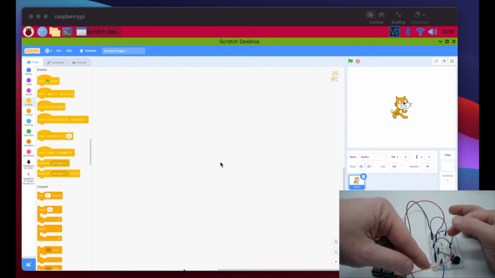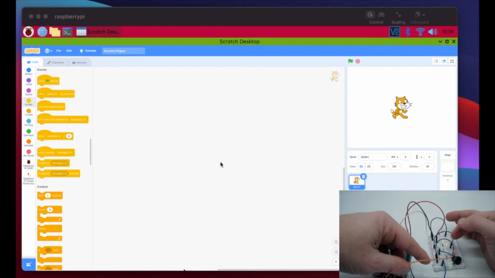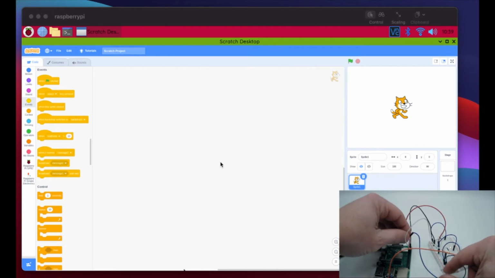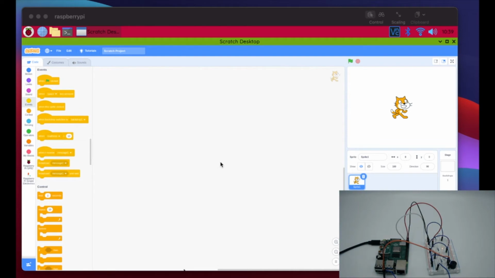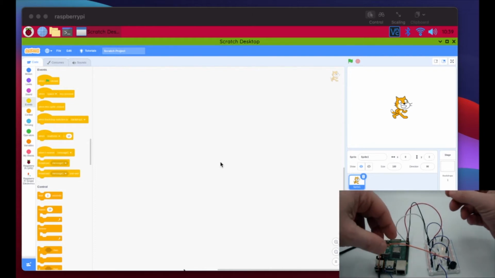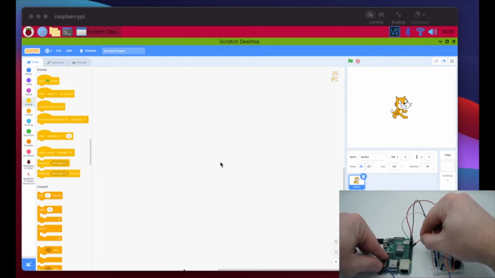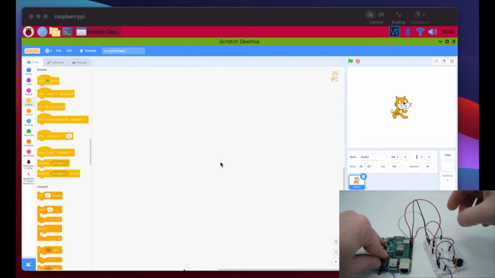Now the third light I don't actually need for this particular project, so I'm just going to pull that one out just so it's not causing confusion here. I'm going to leave it on the breadboard. And the last is our buzzer, which is going to be pin 25, which is pin 11, or 3 down from that second light we just plugged in. So I'm going to go ahead and take this one. I'm going to go 1, 2, 3 here. Okay.